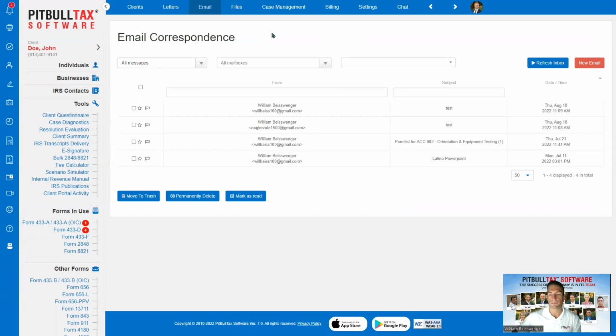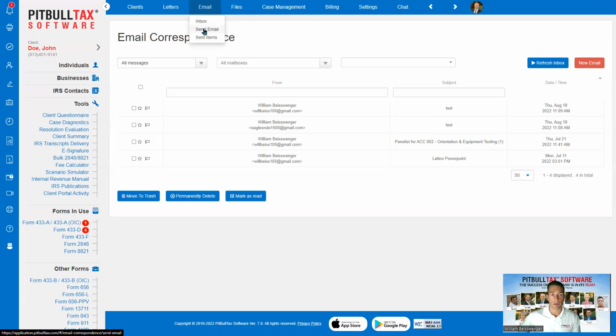And once it's connected, you can add certain client-related email addresses to a list, and then it will filter out emails you receive only from those specific email addresses into the inbox in the software. So if you have certain client-related email addresses that you only want to receive emails into the software from those email addresses, you can link your email address, add them to the list, and then you will only receive emails from those email addresses into your inbox in the software.